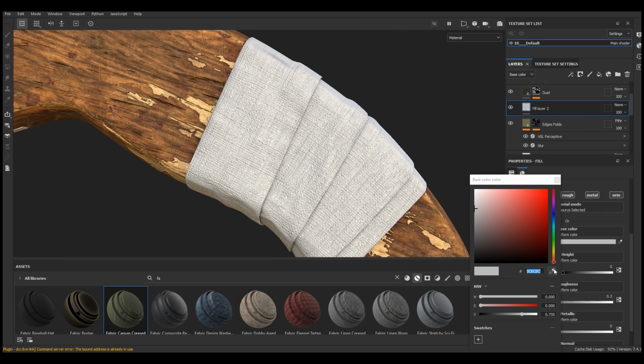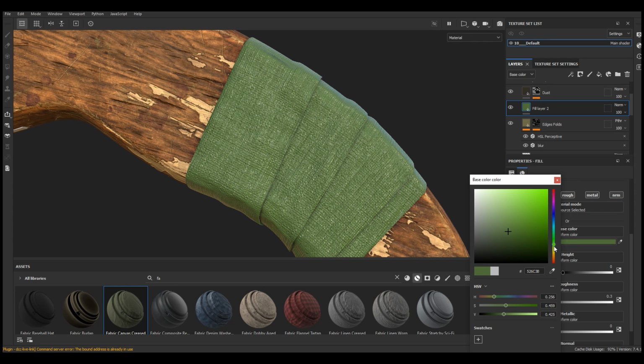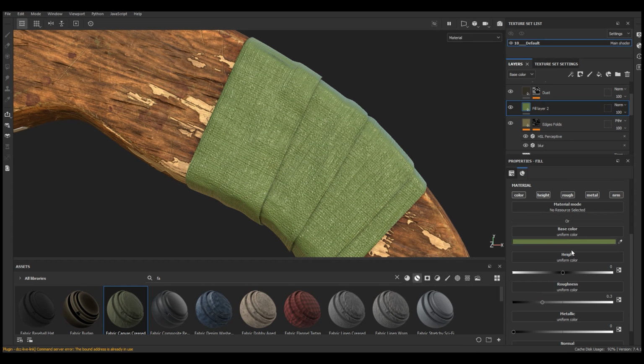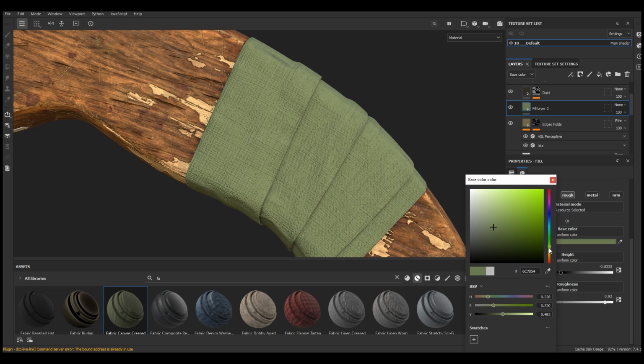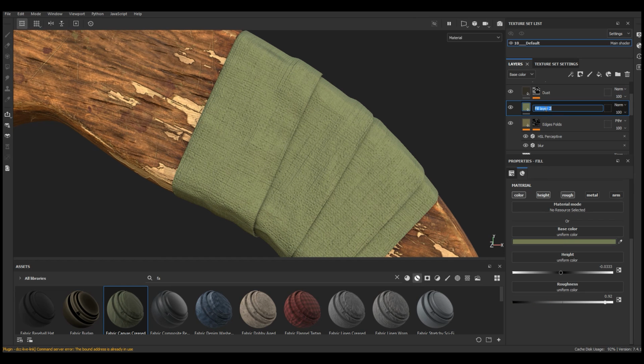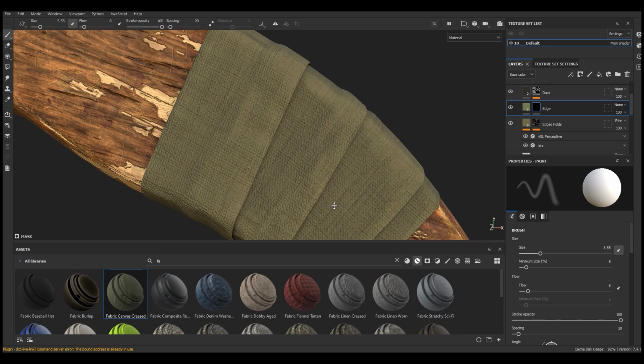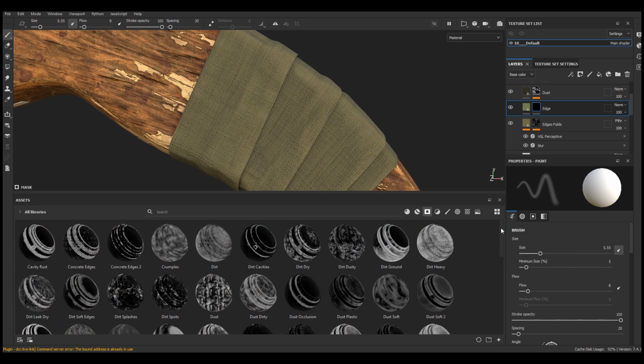I'm adding a fill and using a green color. I'm turning off middle and normal and giving it a bit of high. I'm adding a black mask and I'm selecting this from the Smart Mask section.